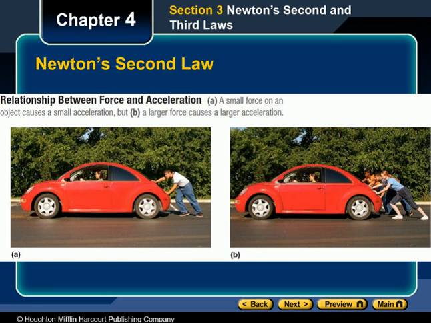Imagine pushing a stalled car through a level intersection, as is shown on the screen here. Because a net force causes an object to accelerate, the speed of the car will increase. When you push the car by yourself, however, the acceleration will be so small that it will take a long time for you to notice any increase in the car's speed. If you get several friends to help you, the net force on the car is much greater, and the car will soon be moving so fast that you will have to run to keep up with it. This change happens because the acceleration of an object is directly proportional to the net force acting on the object.